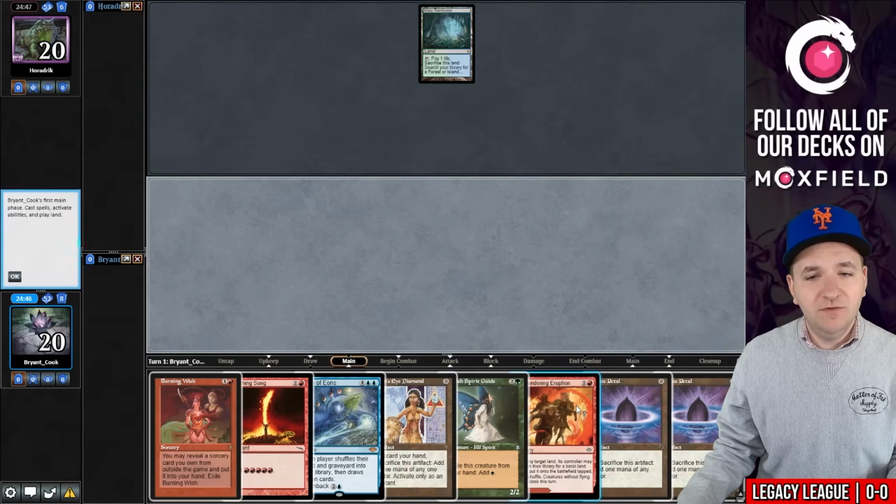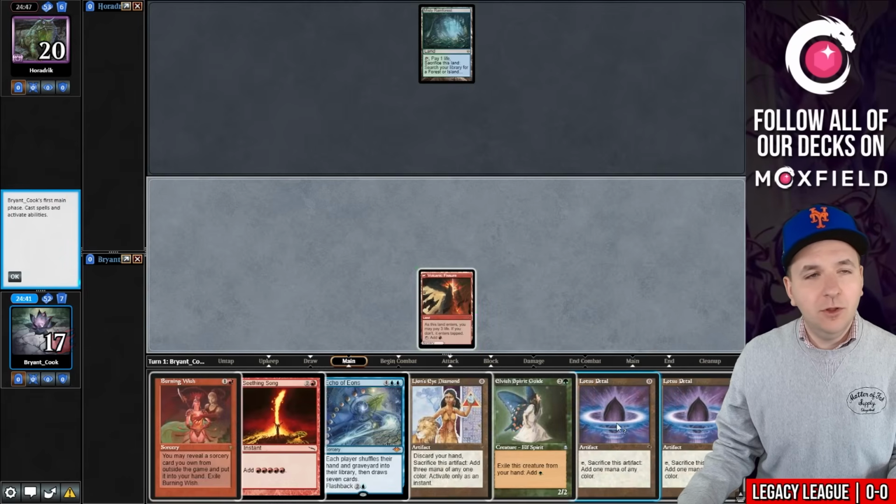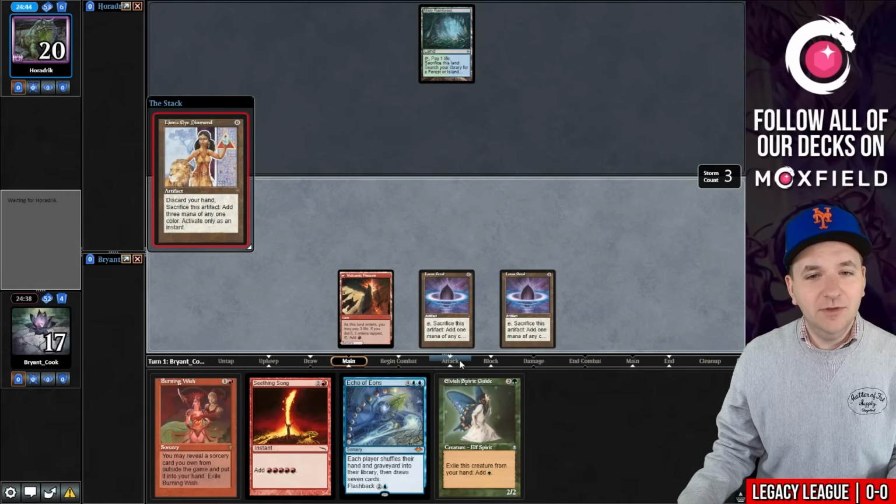Okay, we draw a Lotus Petal. I'll play my land untapped. Ouch. Lotus Petal. Lotus Petal. Lion's Eye Diamond.